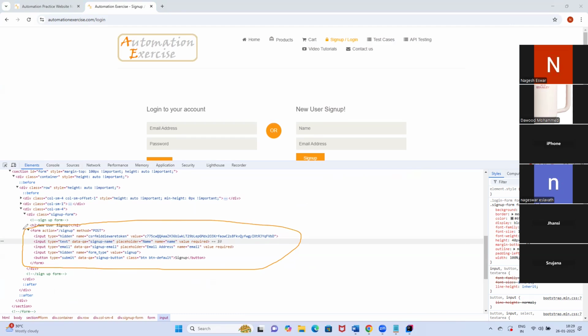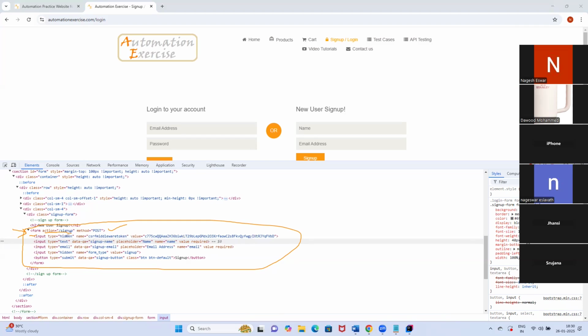The root element is a form. Within this form, signup is the form name. Inside the signup we have input types: one, two, three, four, and the fifth one is a button. There are some different kinds of input types.